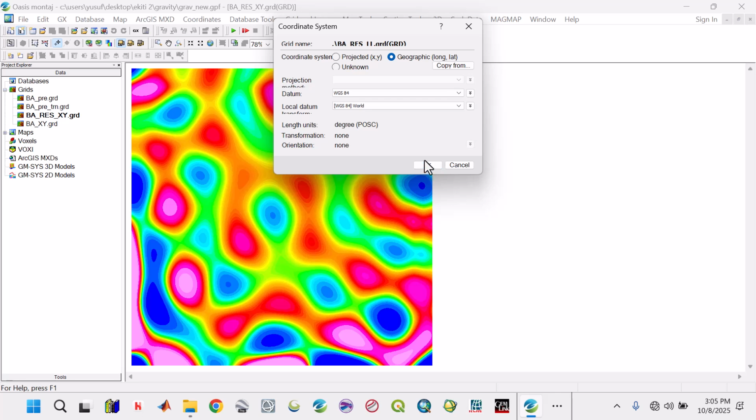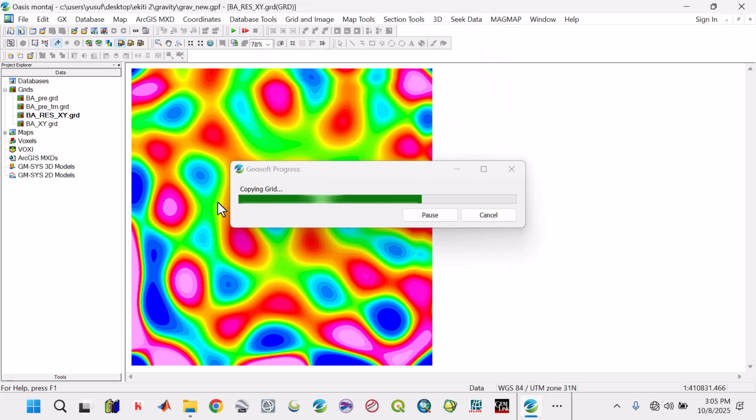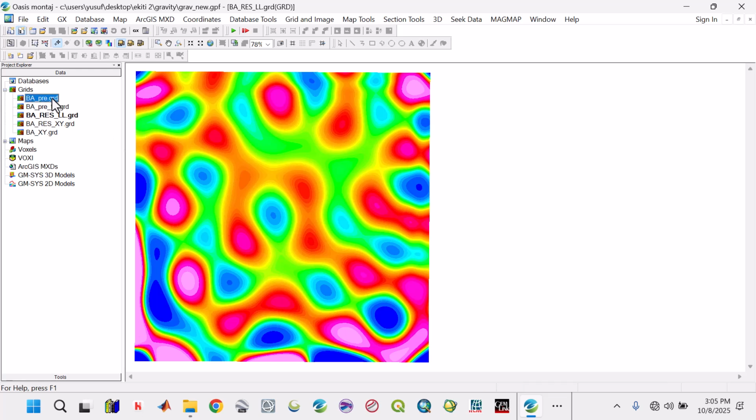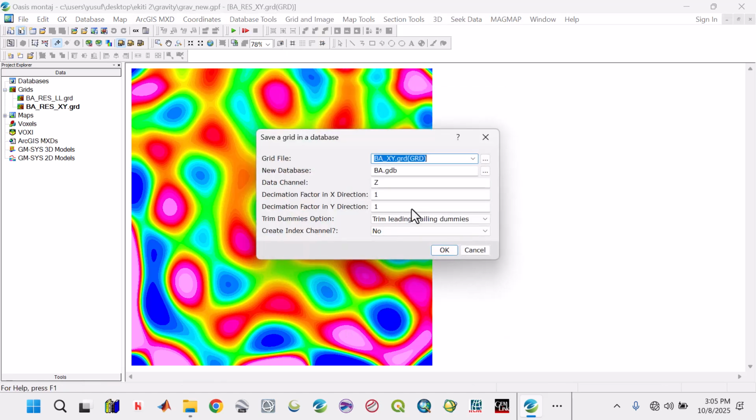After geographic, place OK, then finish. All of this, hold the control key, then remove. I think this one we don't need to remove. Click this one, then click on get an image utilities to send it to the database so that we can use it in the next couple of videos.